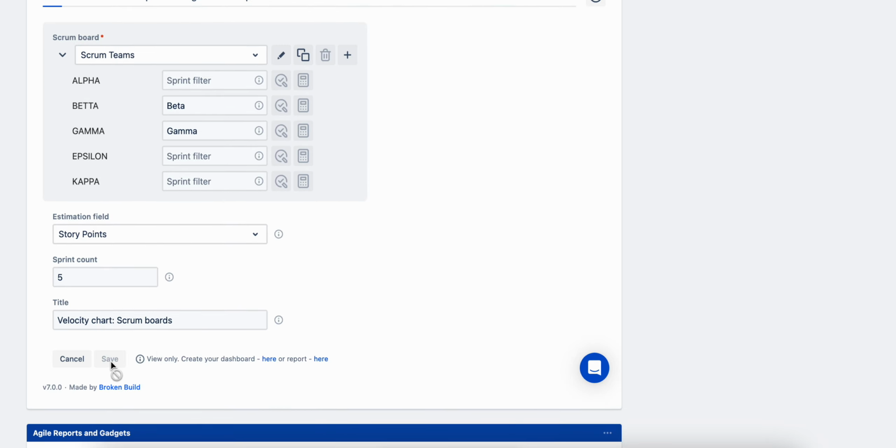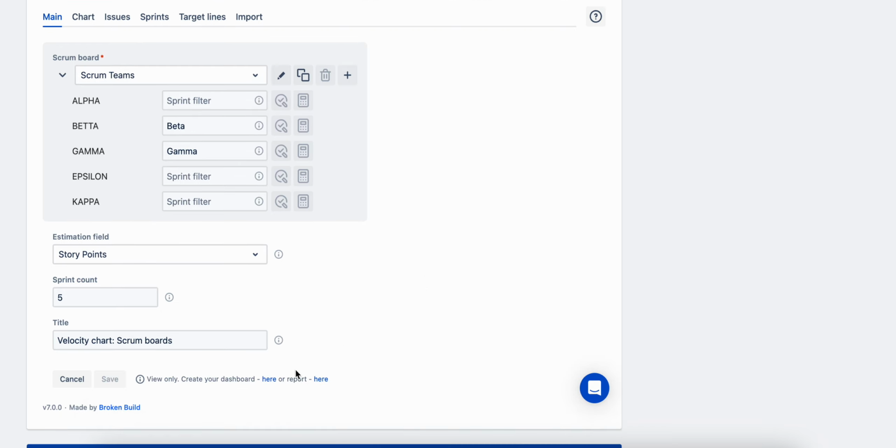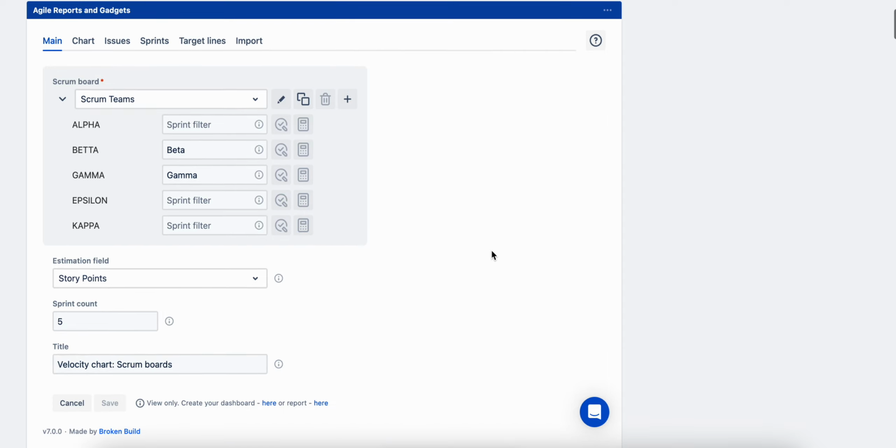They are in view only mode, so you can open settings to see how the charts are configured and create your own dashboard or report to play with settings to see how it works, how you can share the reports, and so on.